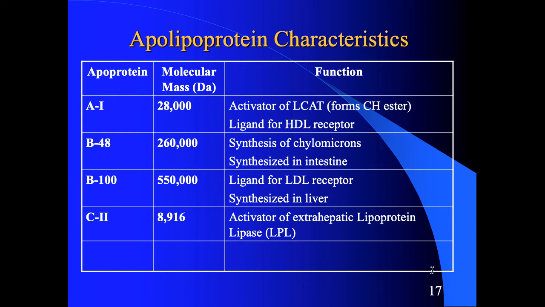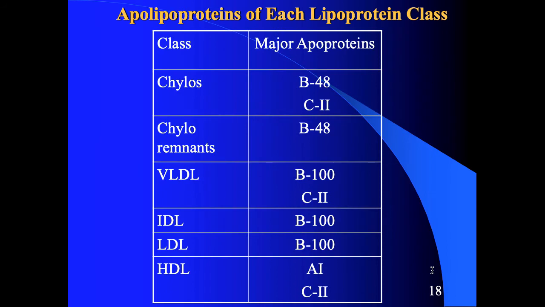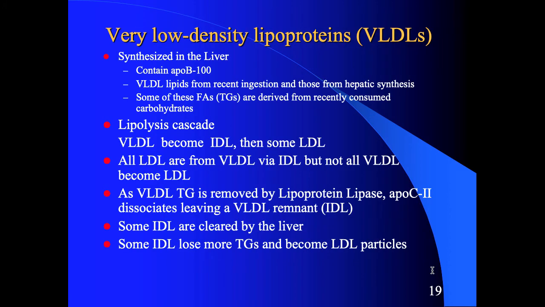And this is a summary. As you're drawing out your diagram, plug in your apolipoproteins. Draw chylomicrons and go, okay, they have B48 and C2. HDL, you're going to put A1. ApoA1, see down at the bottom. Has some C2, but A1 is the crucial one. LDL, the only apolipoprotein is B100. It loses C2, right? It comes off. And then VLDL, we say B100, C2. I took ApoE off of here, but ApoE kind of floats around. So here's some text that describes the diagram of VLDL metabolism, for example.